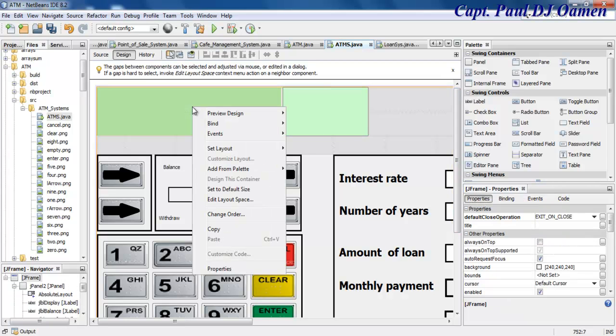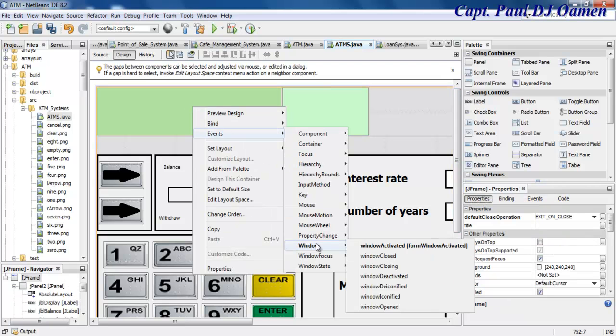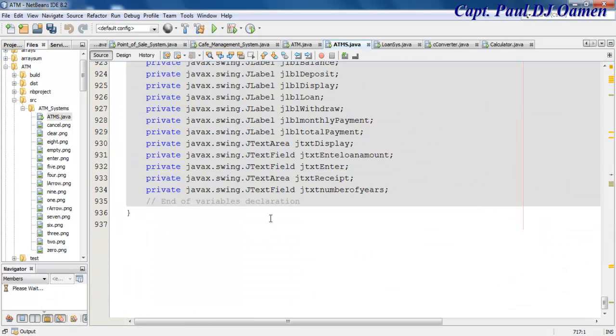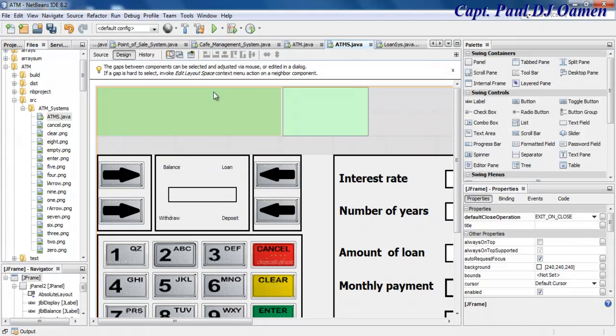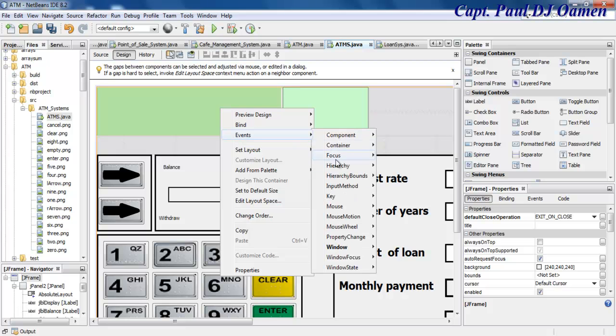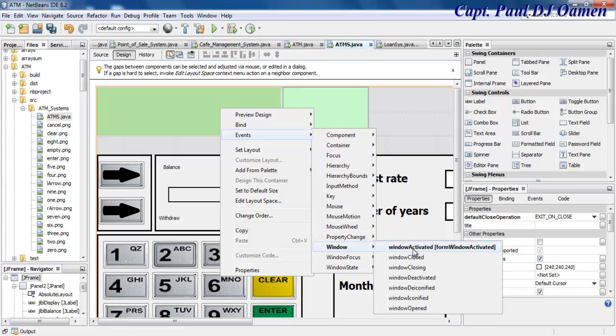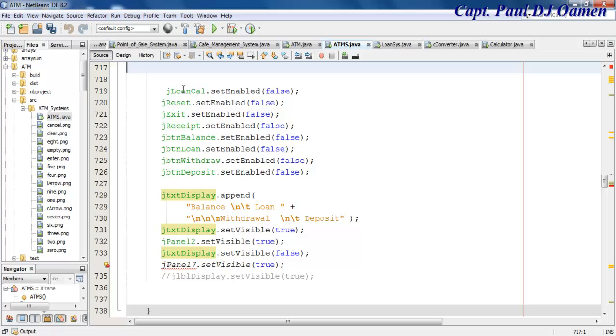JTXT display. Let's come in here and see. So let's look for JTXT display. This has to go. That's gone. Delete that.